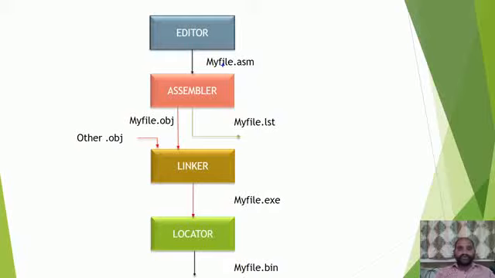It is creating two different files with two different extensions for your file. My file is the program name, and from it the assembler creates two more files with two different extensions. One is a .lst extension, and another one is a .obj extension. So the assembler is creating two different types of files with two different extensions.